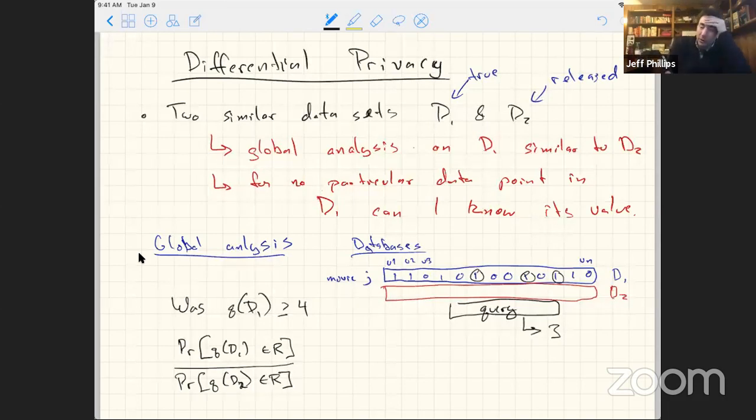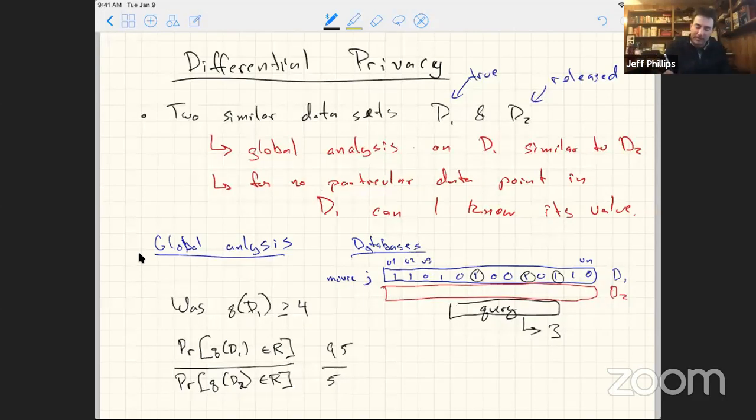And for instance, if the likelihood ratio is greater than 19, that corresponds with a p-value of roughly 0.05 or 95% confidence, right? So think of it this way: if the probability this is true is 95 and that it's true on the other is 5, then you're 95% confident that, given a result where I do see something bigger than 4, I'm in case D1 and the true data set has this, but the hidden one does not have this. And this is great. I can distinguish the 2 data sets, maybe with 95% confidence.